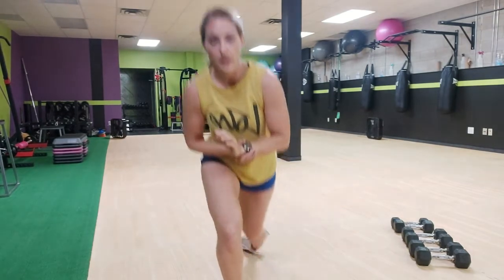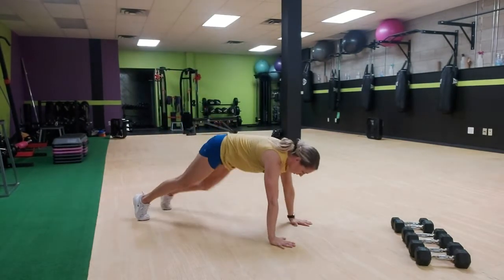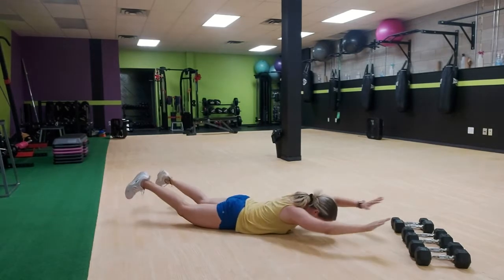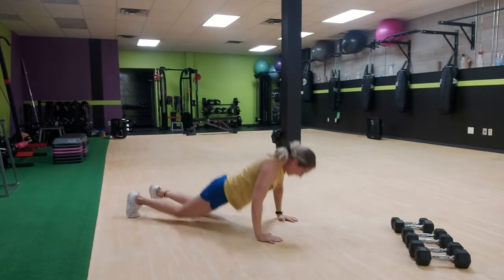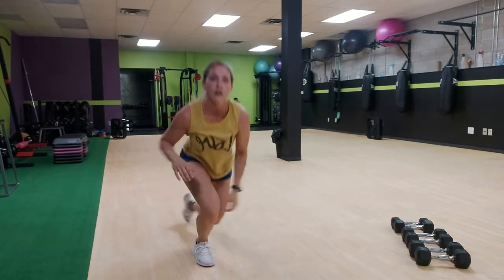for 45 seconds. So your first two exercises in set one, we're gonna do hand release push-ups. So you're down on the ground, you're here in a plank, you're gonna come down, release your hands out in front really quick, and then come up, down, release, and up. If you want to make that harder, you can add a little hop.